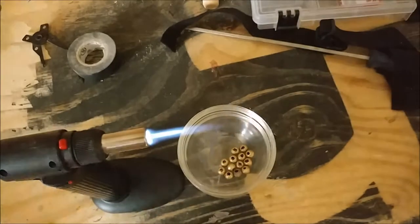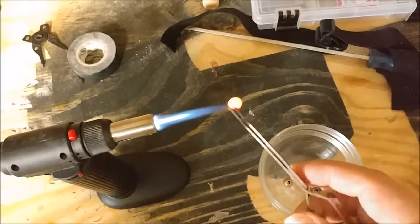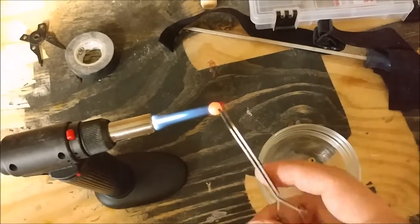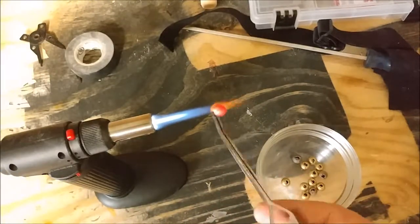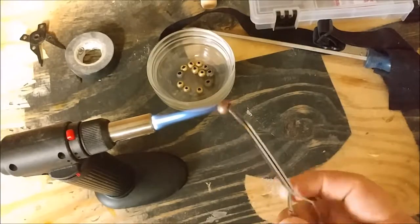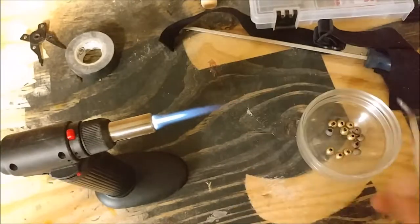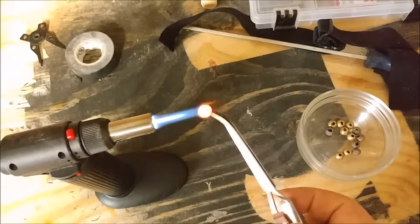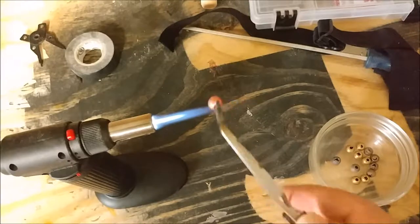The first thing you're going to want to do is put the patina on your brass beads. And we're going to do that by heating them up. When you heat up metal, almost any metal, the surface oxidizes. And that oxidation is going to make it look old. And then when we put it in the coffee can full of sand, we're going to take off the oxidation from the high points of the beads, leaving oxidation in the cracks and the little hammer marks and the seams and the scratches and the scuffs and things like that. And it's going to make it look old. It's going to make it look antique. And it's going to look really, really nice.